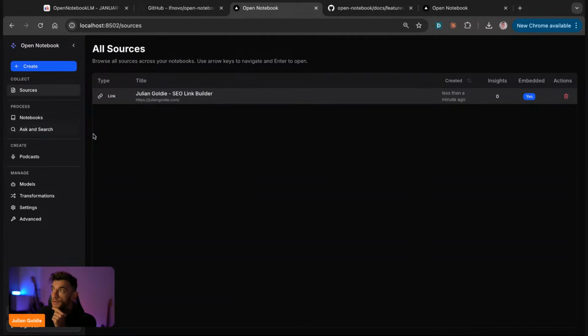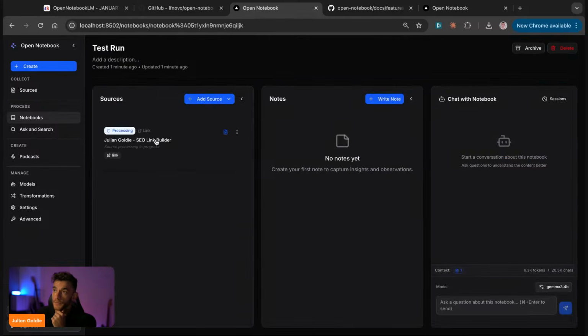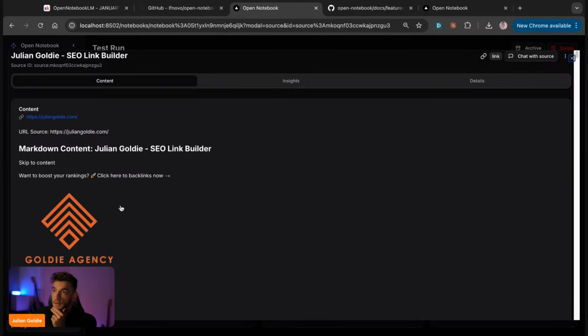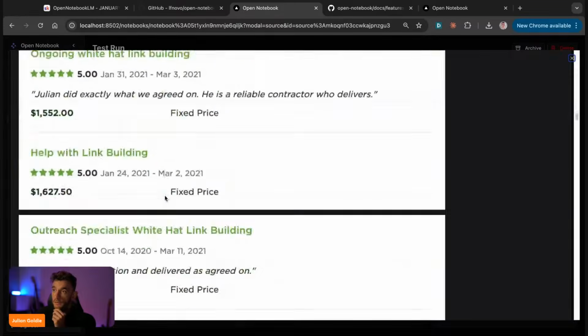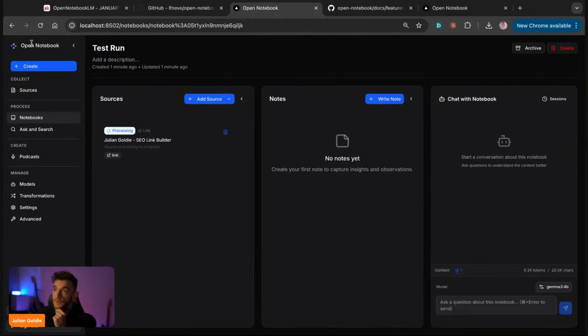And then if we go into sources, you can see that it's loading up the source, right? So once you add a new source to a notebook, like for example this one, you can see that it's pulling in and it's actually scraping the web with that information. So it can connect to the website. It can grab all the information from that site. As you can see, it's pulled in, for example, some of the images, the text from that website as well. And it connects locally to that page, which is pretty nice.